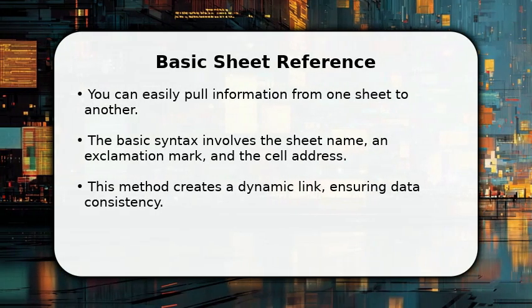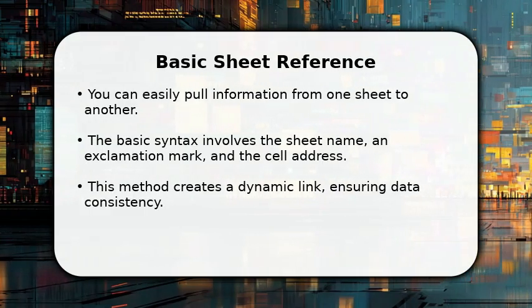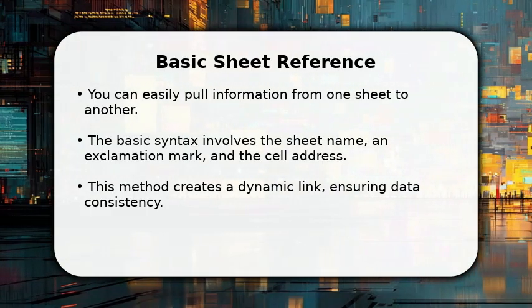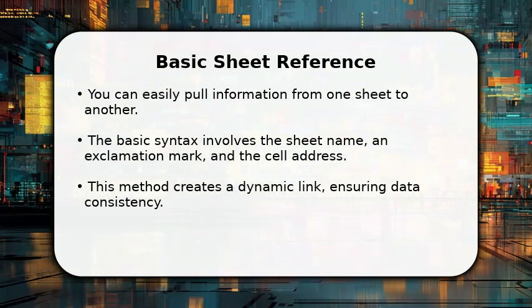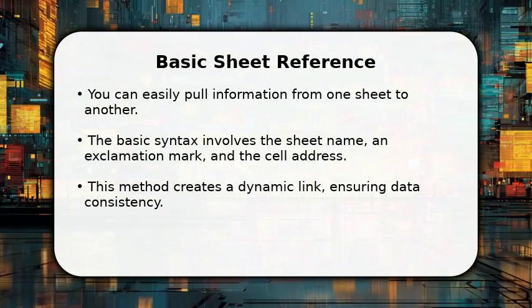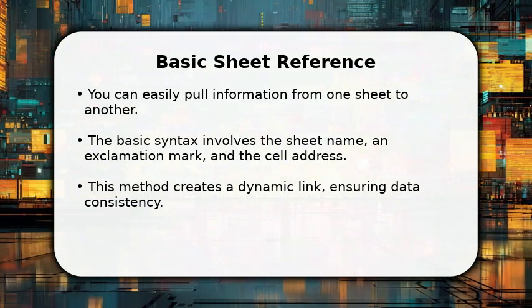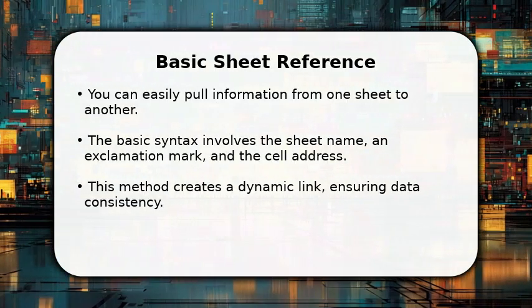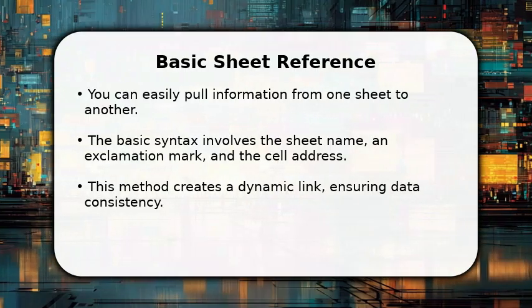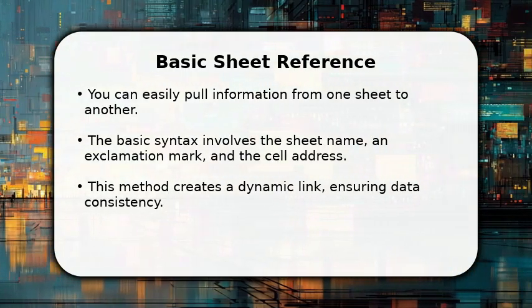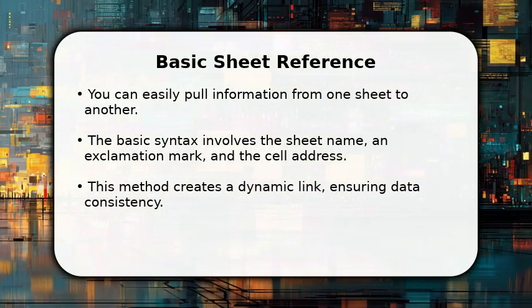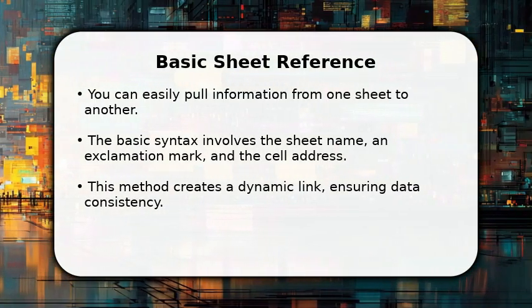In this video, I will explain how to reference a cell in another sheet. You will often need to pull information from various places in your spreadsheet. To reference a cell like A1 from Sheet2, you simply type an equals sign, then the sheet name, an exclamation mark, and finally the cell reference. For example, use =Sheet2!A1 to link to cell A1 on Sheet2. This creates a direct connection, keeping your data consistent across your workbook.